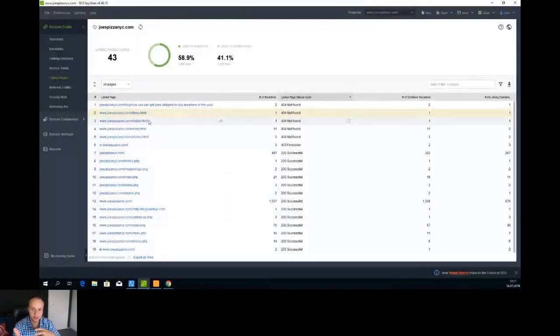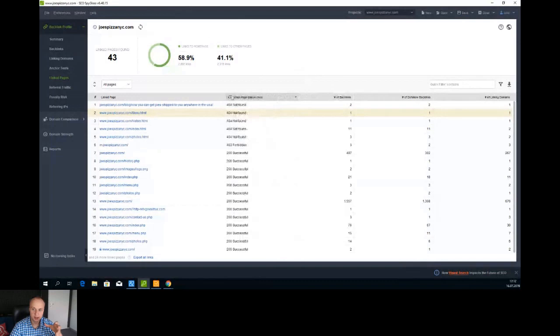But how can this help you with your link building campaign? As you might have already guessed, the same tactics may be used to analyze your competitors' backlink profile. So you create a project in your SEO Spyglass, but this time you create the project for your competitor's domain. And again, you go to the linked pages section, analyze the anchor and the status code of the pages, and this will give you the list of sites that point to non-existing pages of your competitors.